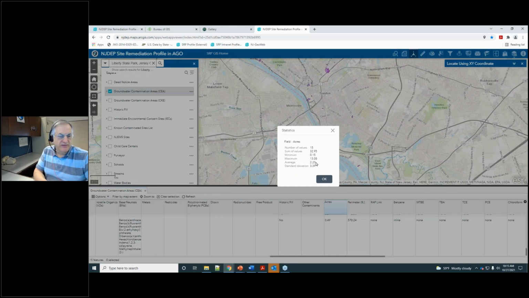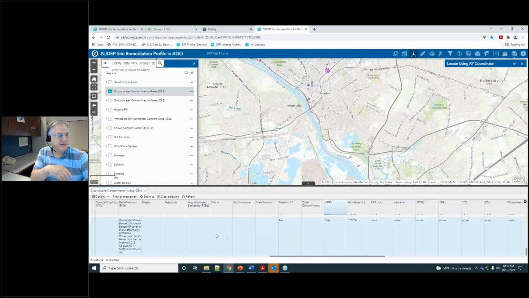And here the average size of CEA is 2.2 acres. Not that that's all that important, but if you have information that's numbers, you can do simple statistics on it. The thing you need to be careful of is that it does the statistics on what is being displayed, and so you need to know what is in your viewing window.